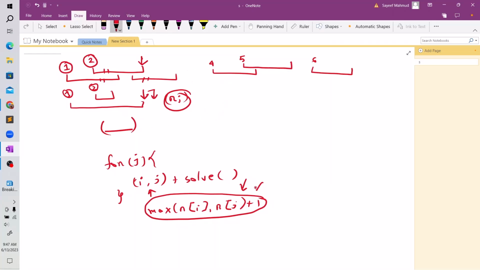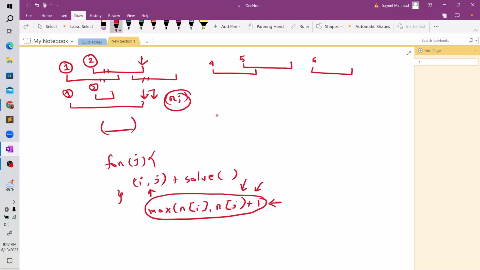So we're going to calculate this value and we're going to run a binary search to find the first index that satisfies this, that is greater than or equal to this value, and then we can call the solve function in that index, and we can check the same thing starting from that index.